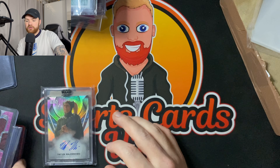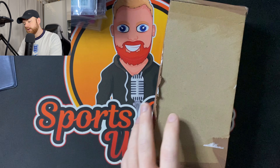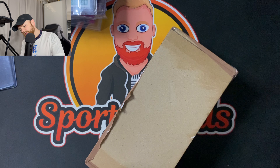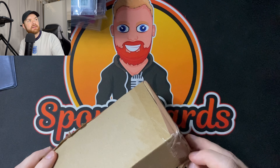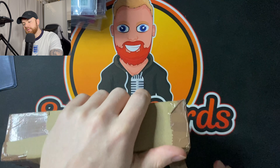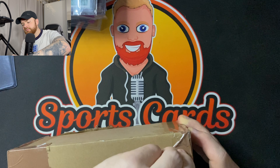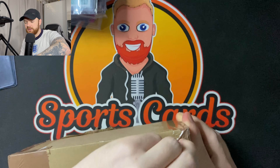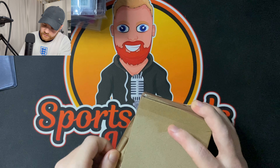There we are — that's a nice little mail day. The stuff I'm picking up is really not that expensive. At the last London Card Show I think what did really well for me was just the cheaper stuff — selling more cheaper items rather than trying to sell loads of high-end slabs, because I don't think people come to my table and expect that. They expect to see some cheaper stuff, so that's what I'm going with.